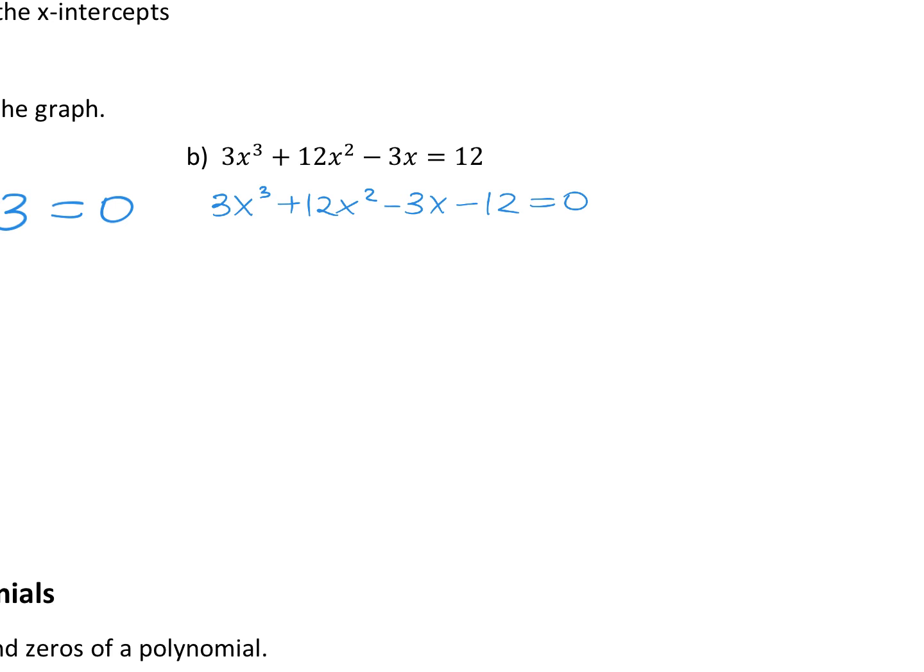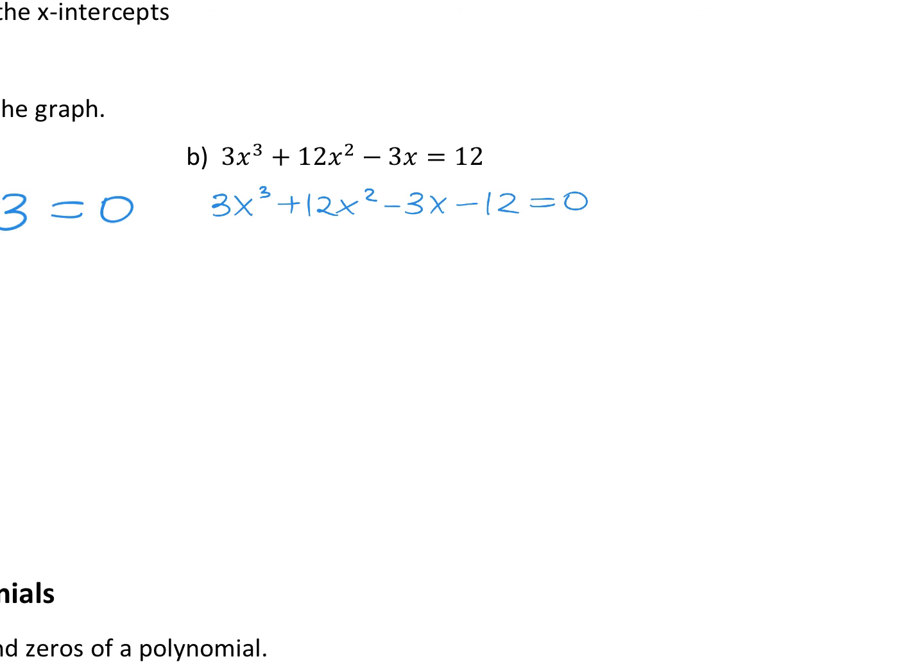Same thing here. If you go second insert and hit a 1, and then I would arrow over and turn that into a 2 so that it gets rid of the 3 that's there. So 3x cubed plus 12x squared minus, if we keep going with this, insert in front of that x, second insert a 3, and then arrow over minus 12. You're welcome to do that every time. I don't know what you feel like is easier. They're probably about the same amount of work. So 3x cubed plus 12x squared minus 3x minus 12. Graph it by doing zoom 6.